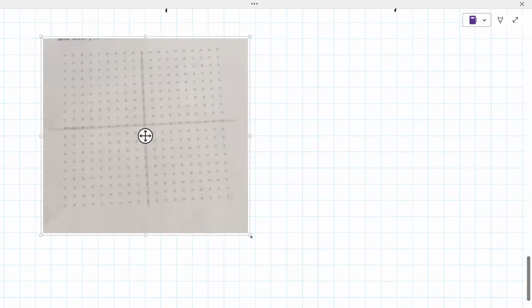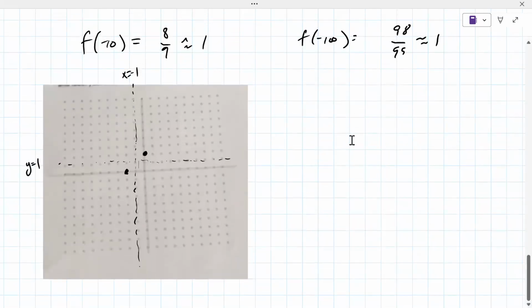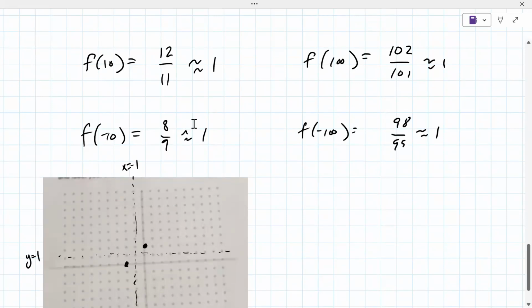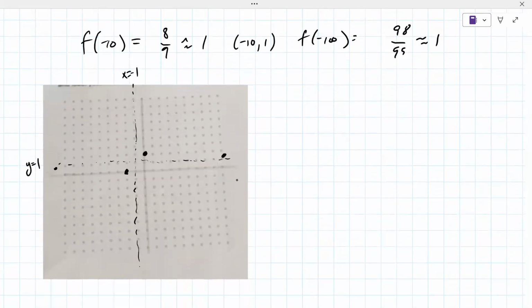So you do graph the vertical asymptote first, right, and then the horizontal asymptote next. Okay. Then the x-intercept, then the y-intercept. Okay, and then we're going to graph these other points. Really can only graph these two. So f of 10 is about 1, so that's really the ordered pair (10, 1). The second one is (-10, 1). So that point's about there, and that point's about there.